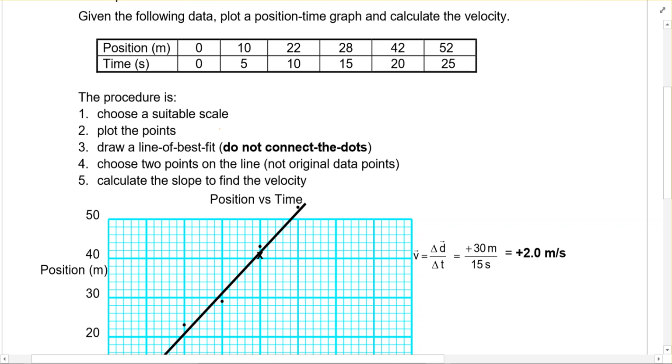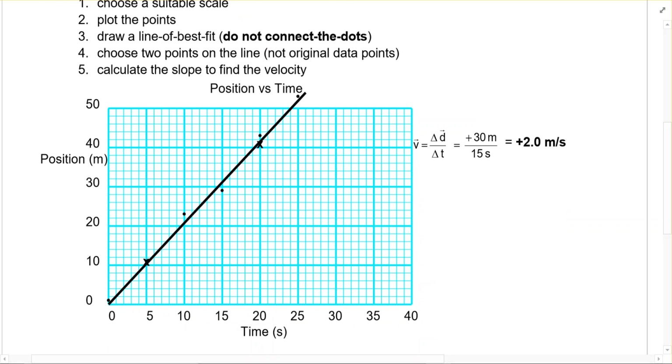Plot the points. Draw a line of best fit. One thing students want to do is connect all the points. So they'd be like, okay, I'll draw from there to there, there to there, there to there, up, and then something like that, right? That's useless to us in physics. What we want is a straight line so we can make sense of it. So what we want to do is make a line of best fit. And for the most part, you want to have about the same number of dots on each side of the line. It's a good general way to do it.